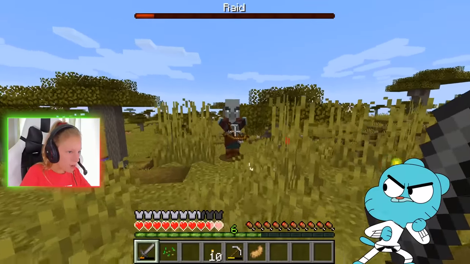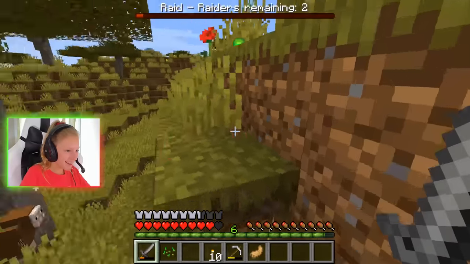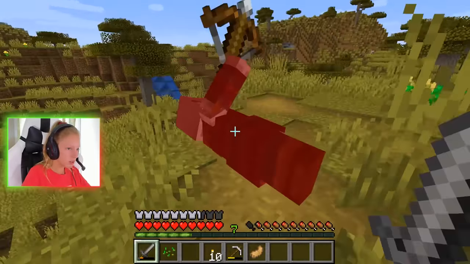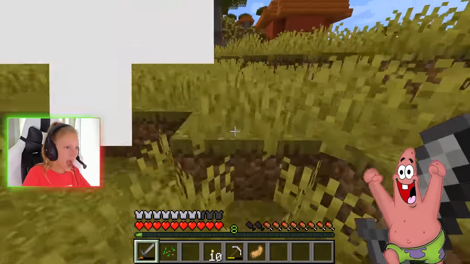Hey! I put the build. Hey! What do you think you're doing? I put the pillager on my shield. No, the one that was hanging up. Oh, you got a different one. Okay, good. This one's dead. All right, this one should be dead as well. Yes! I killed all of them!